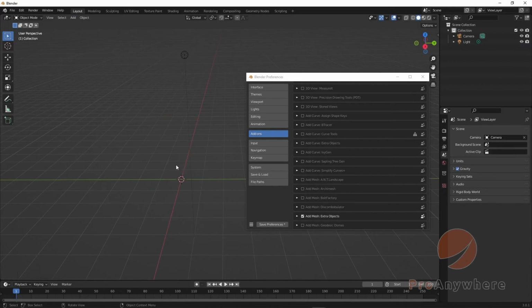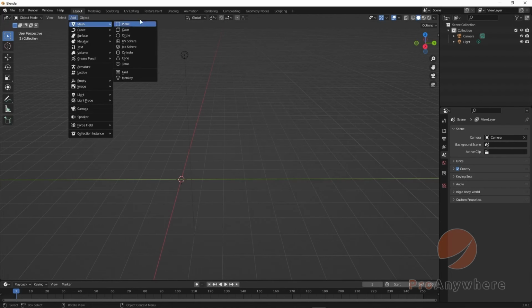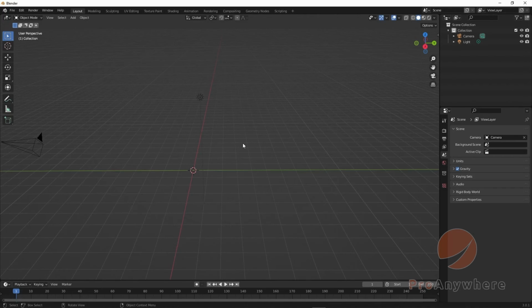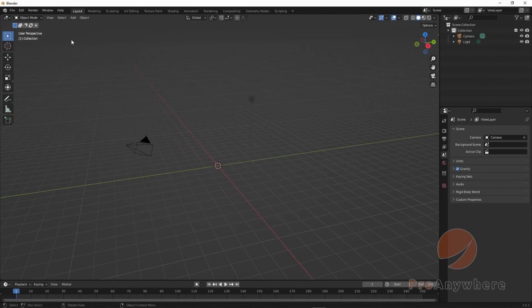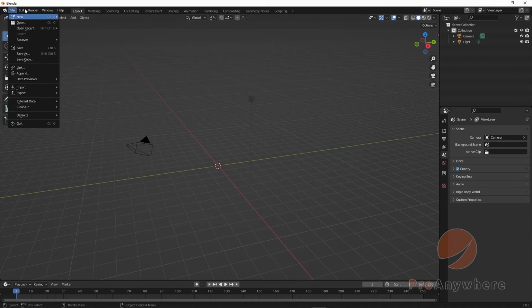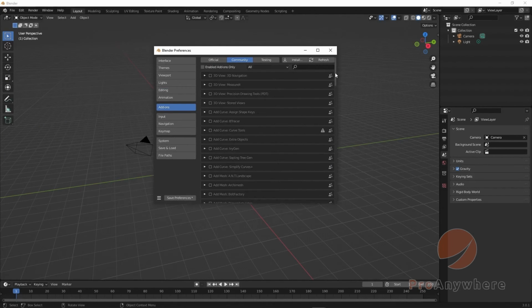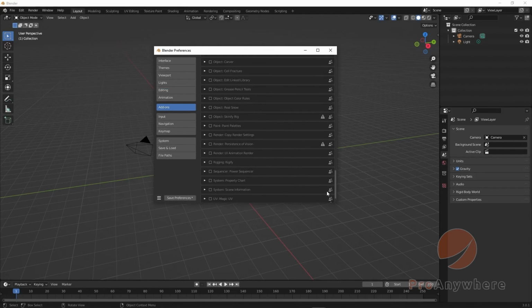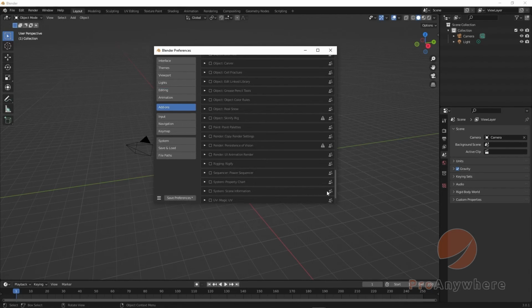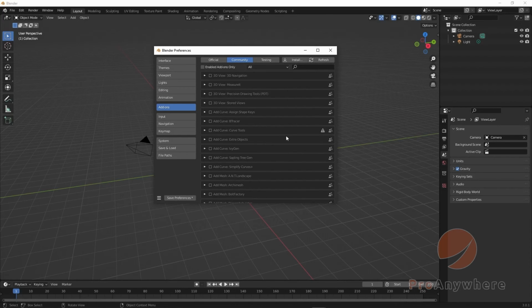So that's just FYI. You could click on this to disable it, and I'll just go back to the regular options. When needed, you can go to File, Edit, Preferences, go to Add-ons, and check in here. Maybe there's an add-on, or you could look on the internet to see if there's a specific add-on that you could use for your workflow, or you could download one. And again, you could hold Shift to add multiple categories to view.